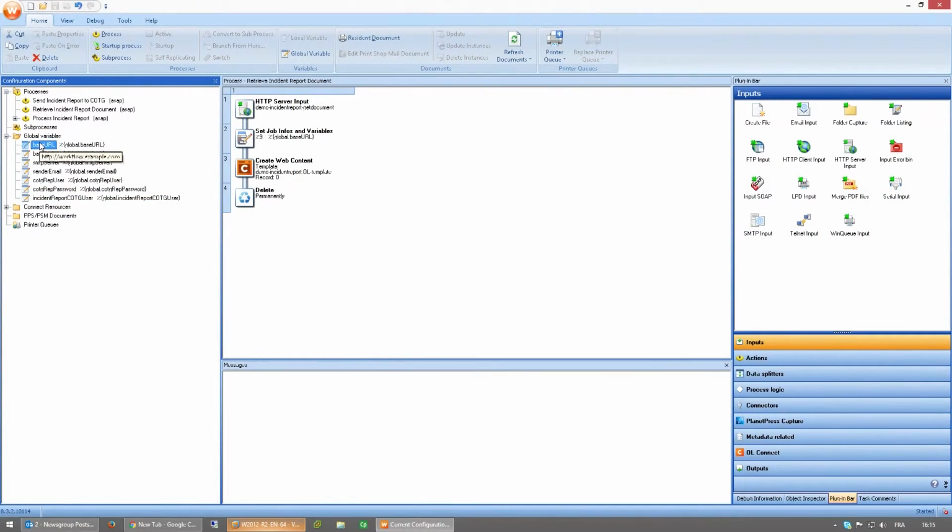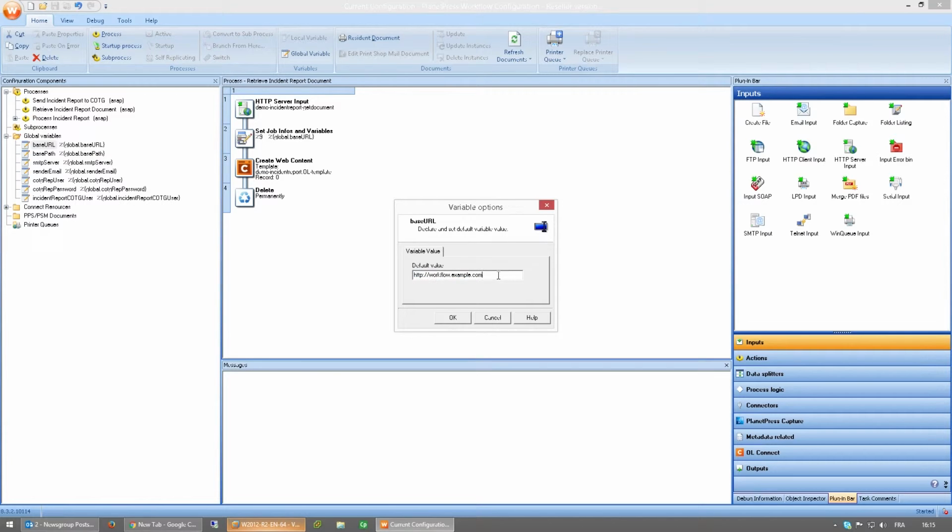Now, one last thing that I kind of forgot, but I'm going to show you now because we do have a bit of time in the video. The base URL that I have, if I open it here, you'll notice that it says http workflow.example.com. If I want this to be secured, all I need to do is to add the S. So what this means, if I do HTTPS and then our base URL, it means that the request of the document from Capture on the Go, so when you click on download document and it triggers that second process that produces it and returns it, that request as well as the response, so the HTML produced by Connect, will all be encrypted using the certificate you provided, which means the communication between workflow and Capture on the Go is secured, even though Capture on the Go here does not have an SSL certificate.